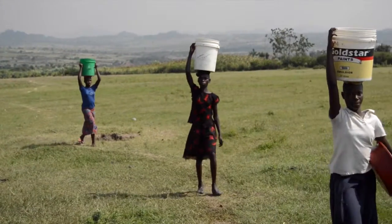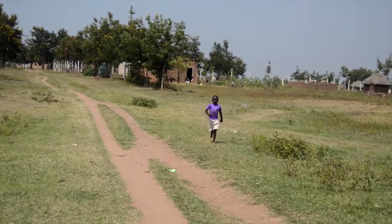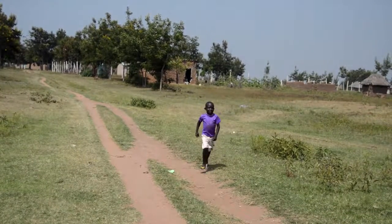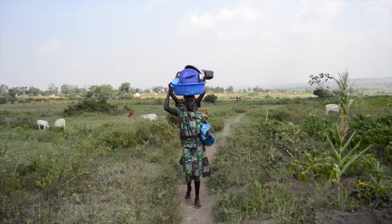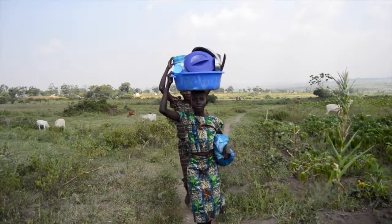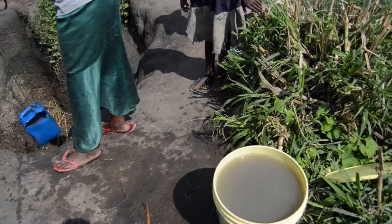Walking 10 to 15 miles a day to get water is a daily job for the women of Manila, a small village in Tanzania during the dry season. And if they're not doing the walking, then their children have to make that walk. It's not that there isn't water in the area — it's just that it's below ground and hard and costly to pump out.